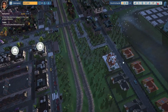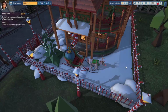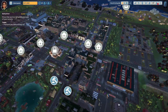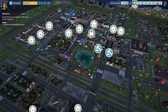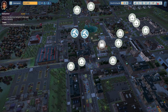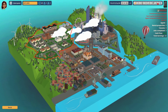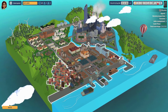And this is real curious, this winter house over here with Rudolph the red-nosed reindeer and everything. This is hilarious. I'm going to enjoy this game. We got the boat area down here too. This is going to be a lot of fun. And again, we still have two more areas because we have the suburbs that's not even on this part of the map. And then we also have the downtown district that we will get to. There it is. We're here, but we still get this area after we unlock it. And then after that, we get to unlock this area over here too. This is gonna be a lot of fun.